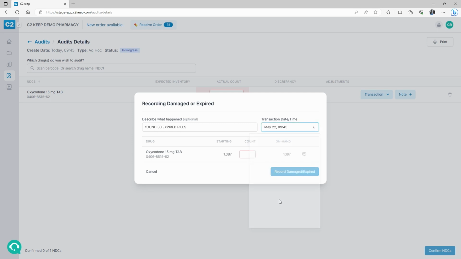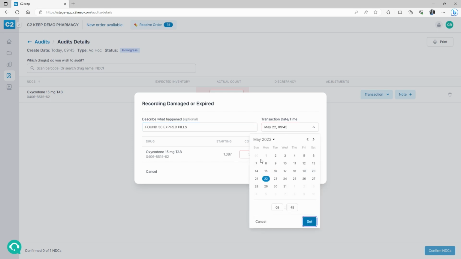So this was before our last audit. So we're going to find 30. When we try to record this, it's going to tell us, hey, you can't. You already audited this prior to that date, and you told us you were right. So you can't do that. That's really a nice security feature there, where even though you can change the dates and time, we're also making sure that it makes sense within the transaction trails.